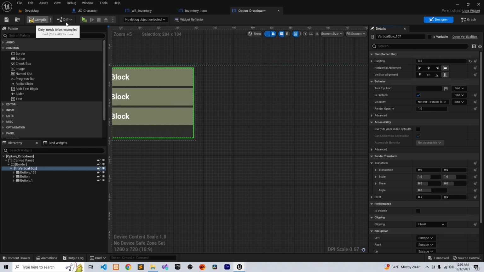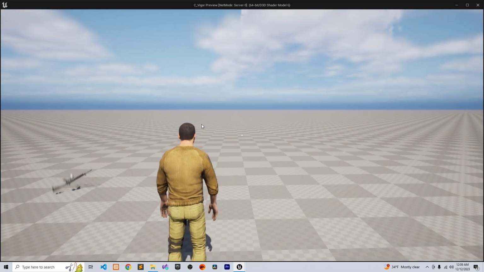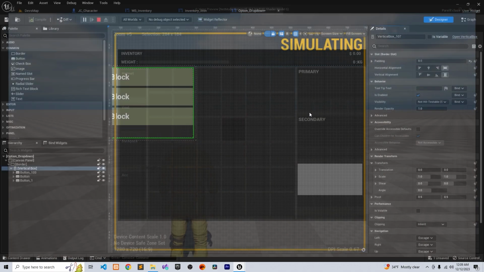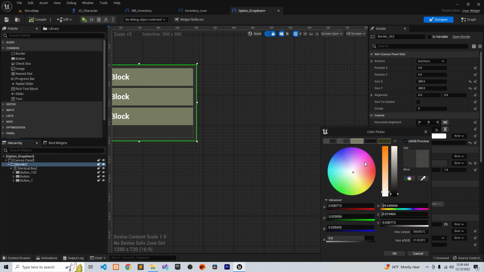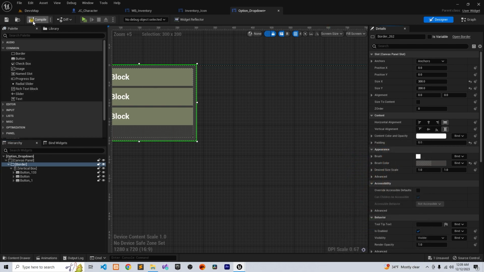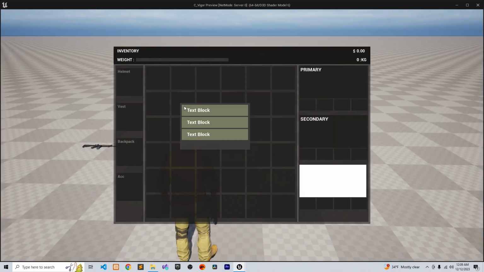So we can see. But the border, we need to make it a little bit lighter so we can see what's going on behind it. Click, there we go.